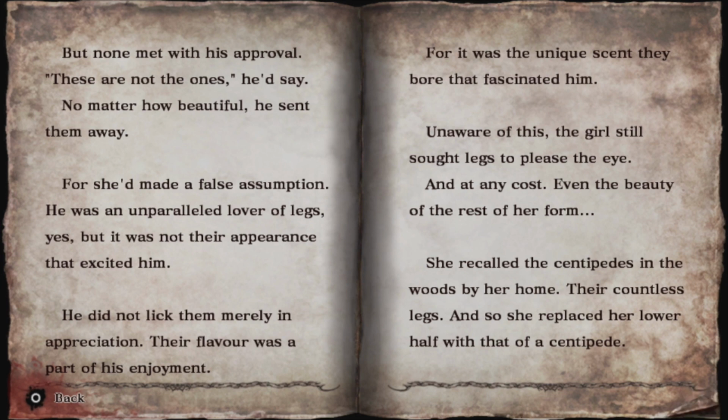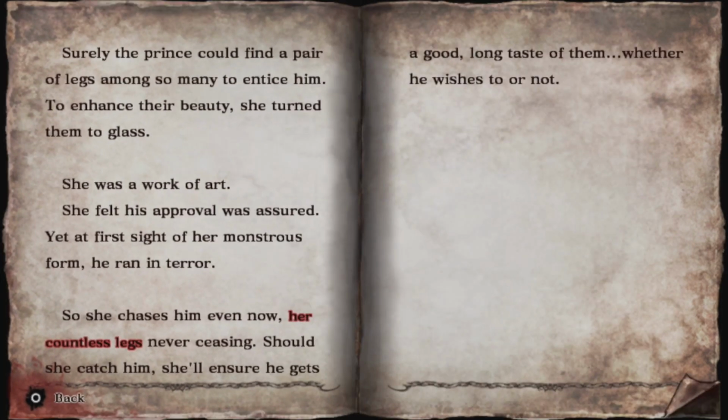She recalled the centipedes in the woods by her home, their countless legs, and so she replaced her lower half with that of a centipede. Surely the prince would find a pair of legs among so many to entice him. To enhance their beauty, she turned them to glass. She was a work of art. She felt his approval was assured. Yet at first sight of her monstrous form, he ran in terror.